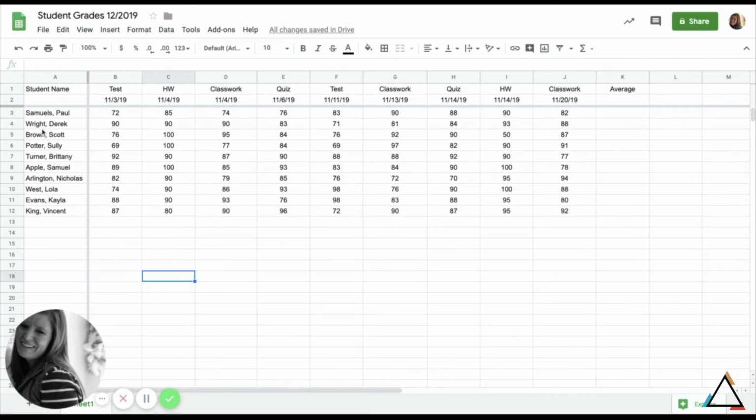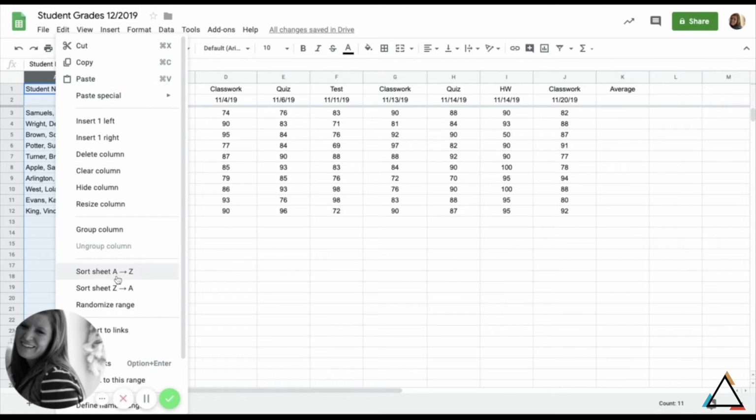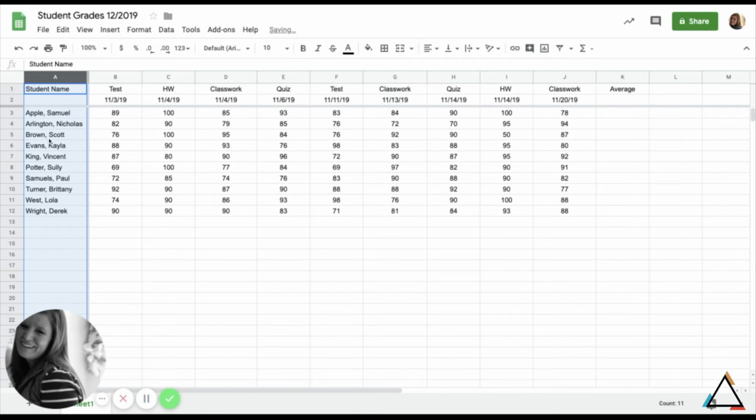The other thing I can show you is that you can put all of your students out in alphabetical order by sorting. You see that there's students and they're listed by their last names, but they're not in any particular order. So if I right click on that column and I go sort A to Z, then you see it's put everybody in alphabetical order. That's an easy way just to make it so when you're transferring into PowerSchool, everybody's in the right place. You don't have to worry about it.